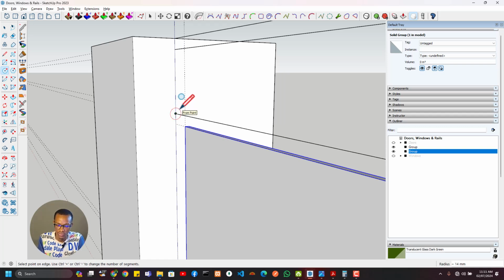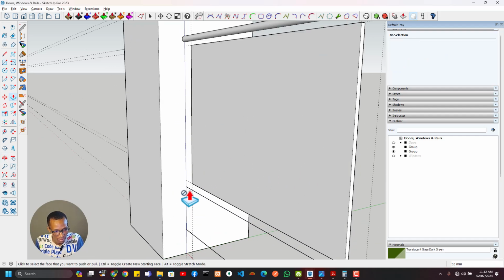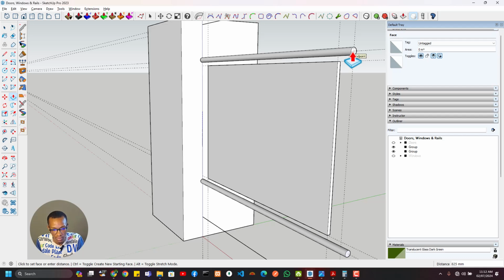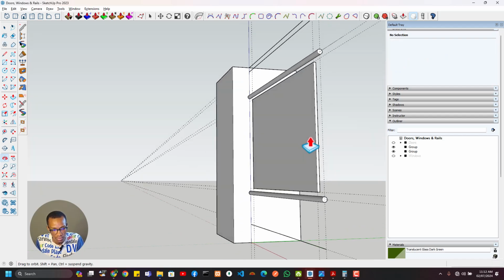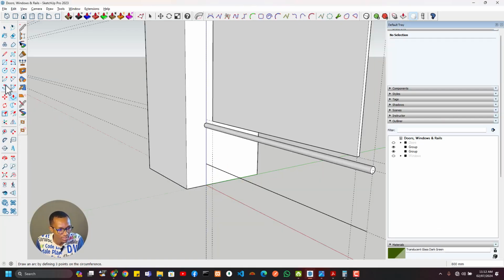Let me just use 20, so I'll do a radius of 10. I'll push that out at that point. Then I'll do the same thing here, a radius of 10, and push that out as well. Then the same thickness, so another radius of 10.